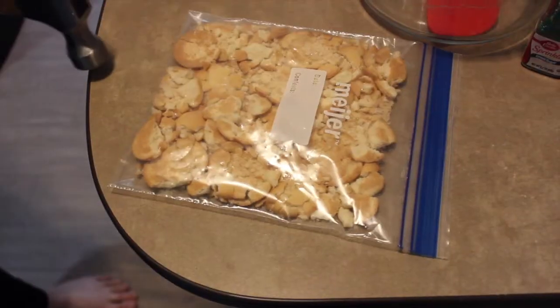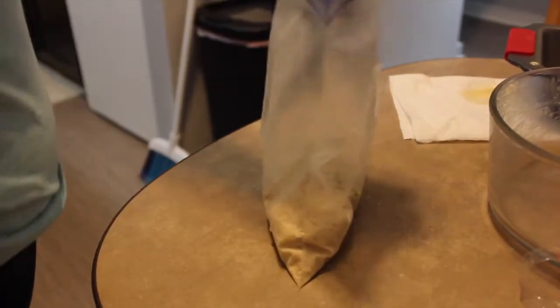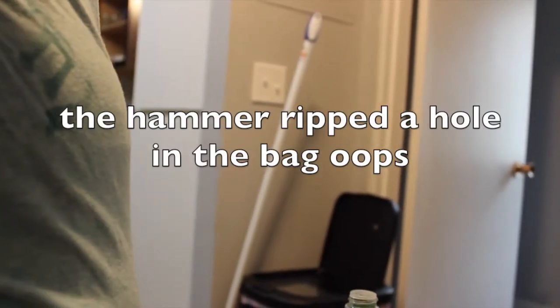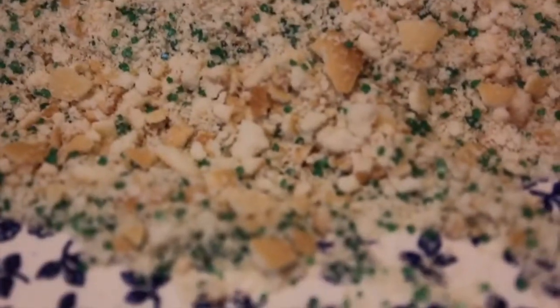Wow. Now we're gonna add some of our green sprinkles so it's sort of like there's a little bit of moss in there. What? It's coming out. I think you hit it too hard. Well, I'm gonna get a plate. So here's our mossy sand. I think it's looking pretty good.